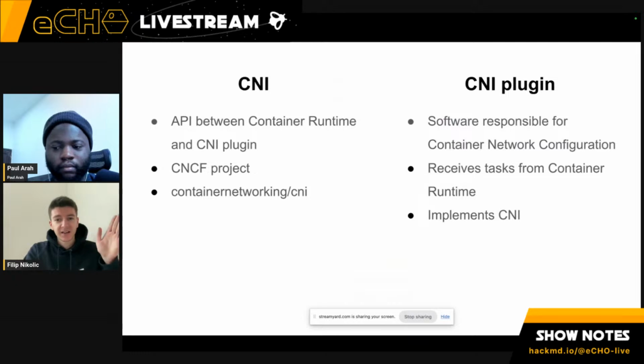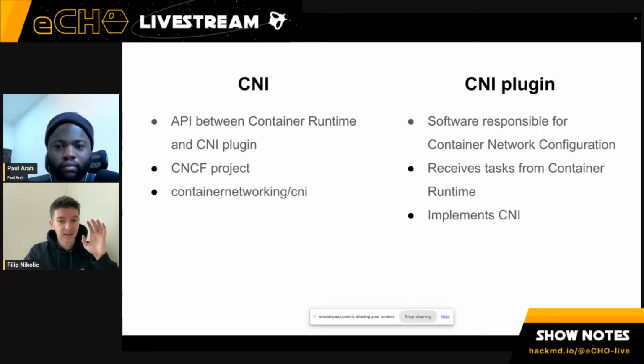So that's our goal. To summarize a bit, again, what exactly is going on here? So we have CNI and we have CNI plugin. The CNI is the API between the container runtime and the CNI plugin, and it's a CNCF project on its own. You can find it on GitHub, containernetworking/cni. The CNI plugin is usually what people are referring to when they talk about various CNIs such as Cilium. And so it is the software responsible for the container network configuration.